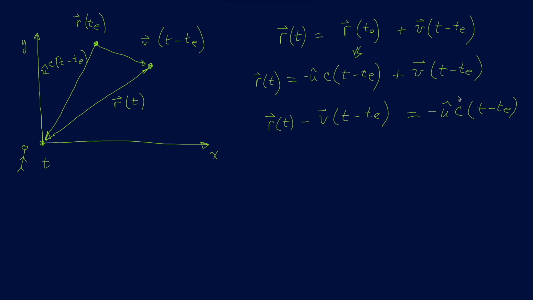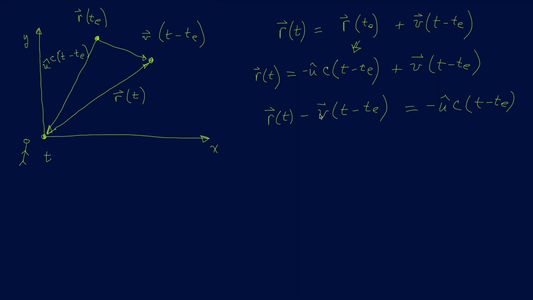Now what can we do? We can square this equation. We can take the dot product of each side of this equation with itself. That will cause this unit vector, which we don't know, to go away. It will also take this vector equation, which is actually 3 equations, and turn it into a scalar equation. So we get 2 rather nice simplifications out of this. So let's go ahead and do the squaring.